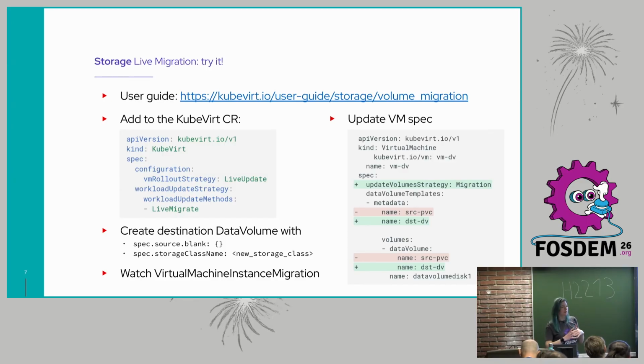In the end, you will see that your VMI moved to another node, and you have your new PVC, and your VM is using this new PVC. We still keep the old PVC. You can go and clean it up manually.